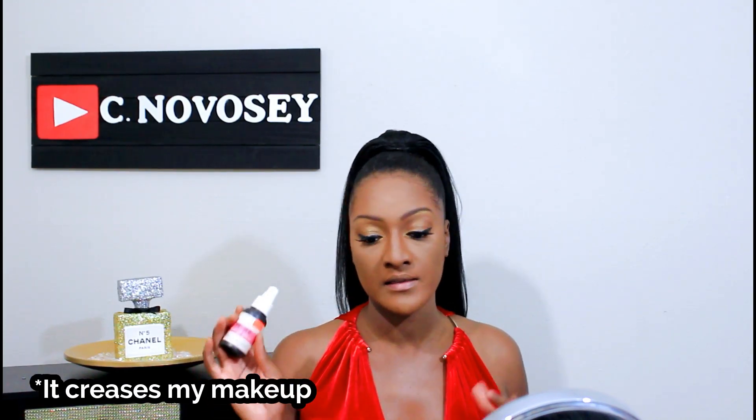I'll take some bonding glue — I haven't upgraded but it works really well for me so I'm sticking with it. I'm going to add bonding glue to my lash strip. Normally I'd add setting spray, but I don't want to ruin this beautiful velvety dress. The setting powder I have makes me really matte and I love it, but it makes me look way too matte, so I'll skip it.